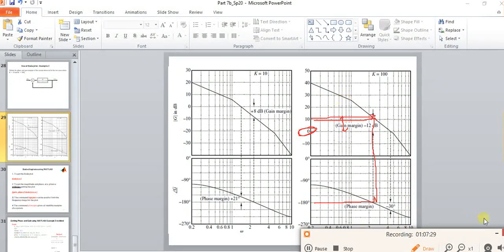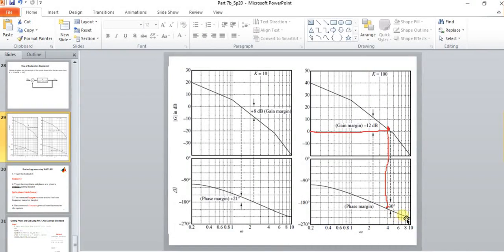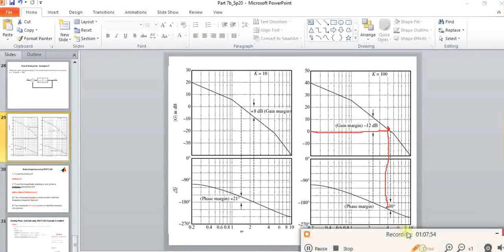Now coming to the phase margin, see where this curve crosses the 0 line here. Now from there you drop down, you meet this curve here. That means you meet this curve after 180, below 180, because 180 is over here itself. So you are crossing 180, and since you already crossed minus 180, you have a negative phase margin, and that is this 30 degree.